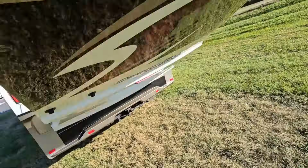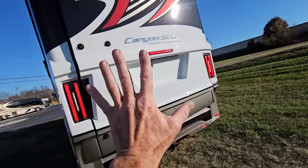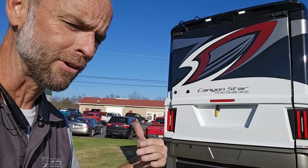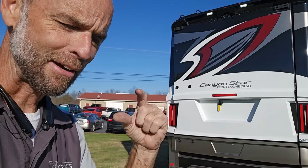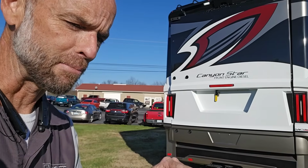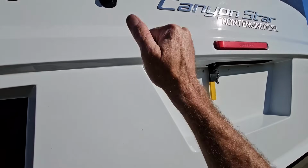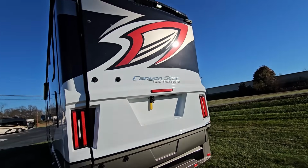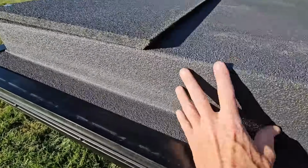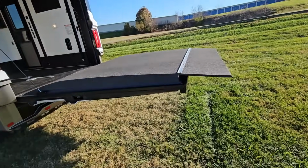I've never seen one built into the rear cap and be so effortless to raise up by one hand only. More importantly, some of them may have that Lippert toy hauler ramp door, which is just 1/8 inch luan sandwiched with some 1.5 inch styrofoam and then a luan or matrix on the bottom. So over time and with some water, they start to fail. This one's integrated into the gel coat fiberglass molded rear cap, whereas this ramp is purpose built. It's hard to even see the cross section of it because it's all covered in spray on truck bed liner. So it's going to be very durable and weatherproof.